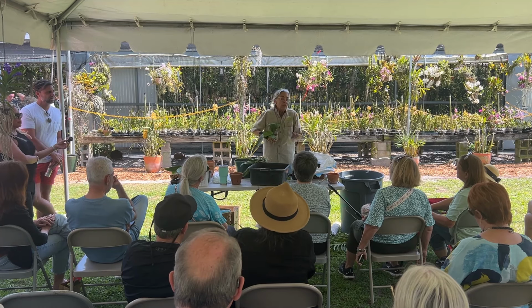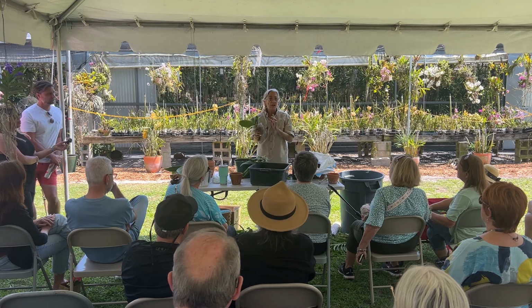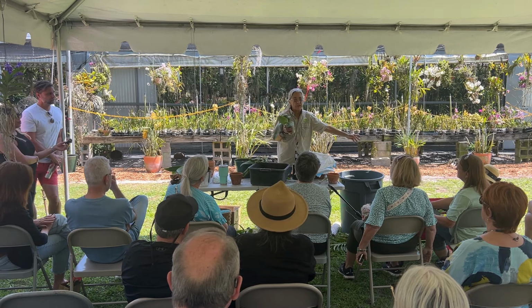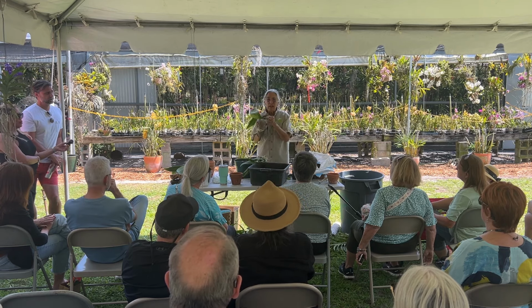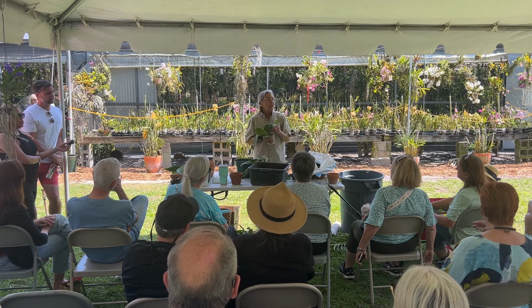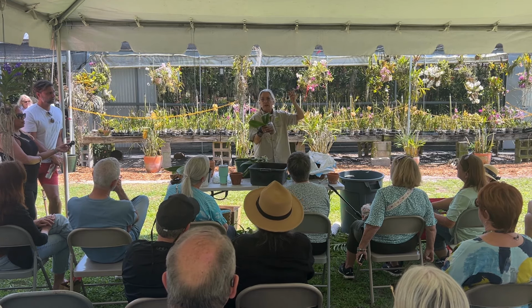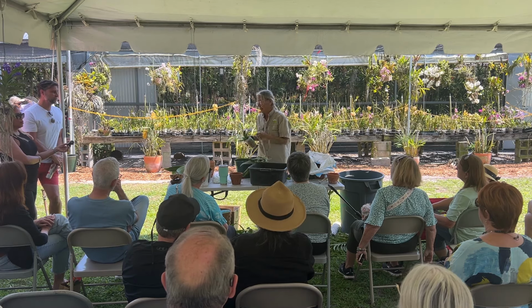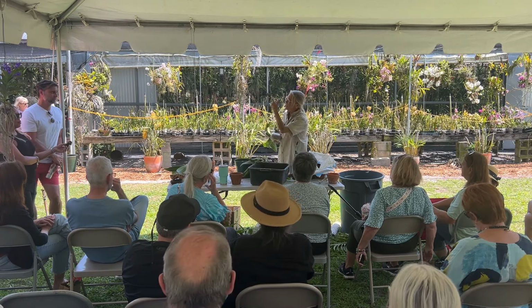The commercial operation that I worked in, when the plants lost all their flowers, we cut the spikes, dumped them out, repotted them, put them on the bench for next year. That was just the way we did it. If you do not cut the spikes, it can bloom out of the nodes on the spike, all up and down, as long as the spike is still viable and not dried up. And again, it's like flip a coin.